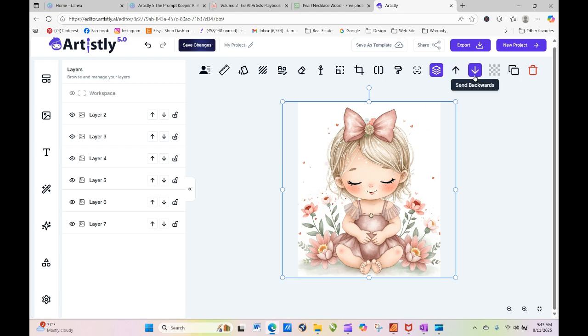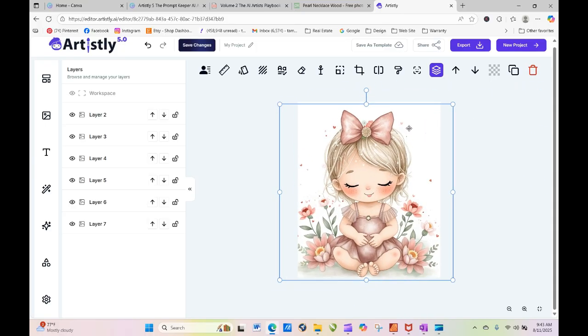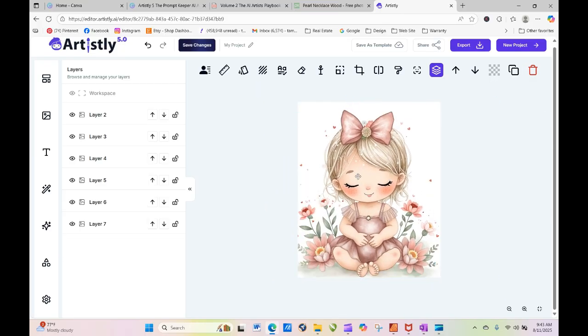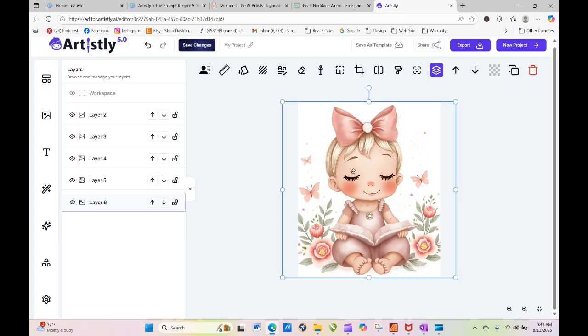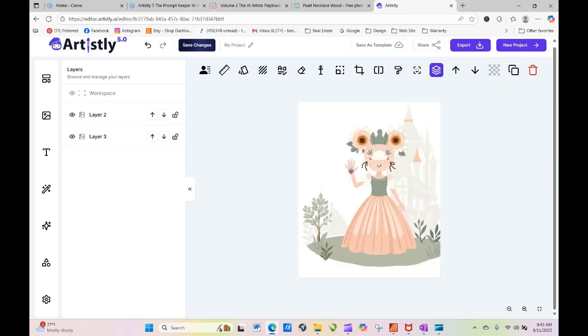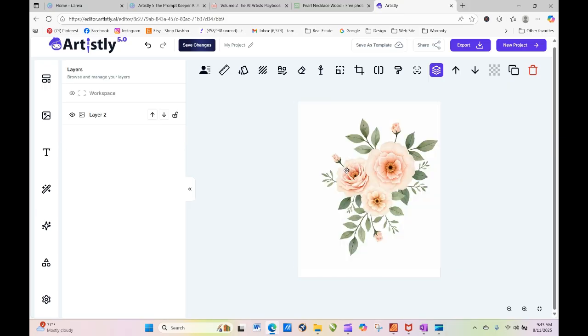You can bring forward, you can send it backwards, you can adjust the opacity, you can duplicate them. All my experimentations. Anyway, if you want to do a new project, you click there. This is the delete button, of course.